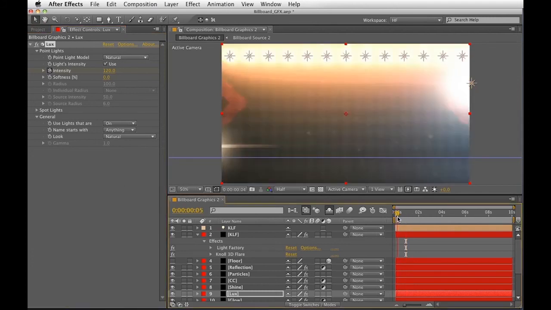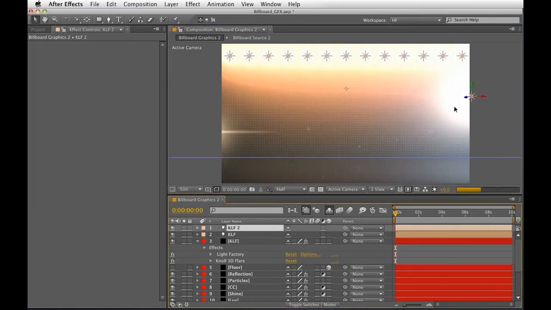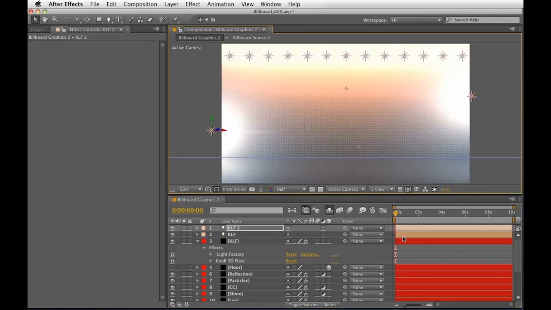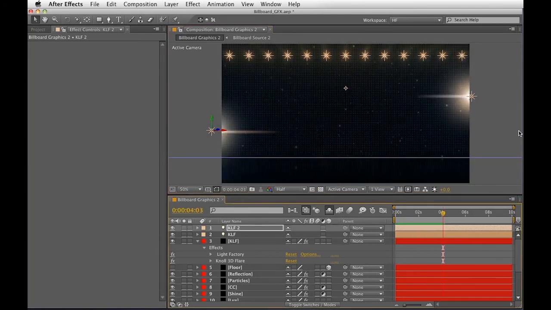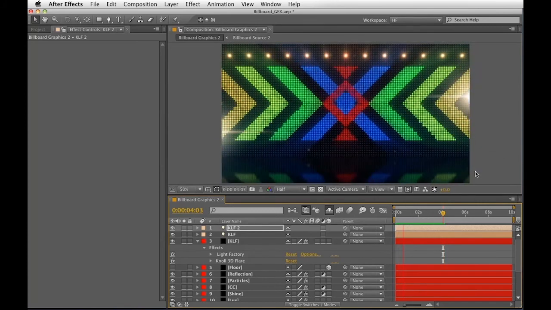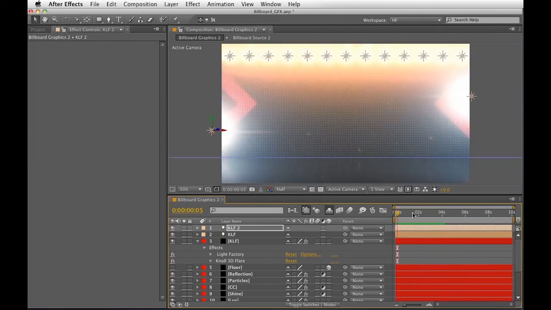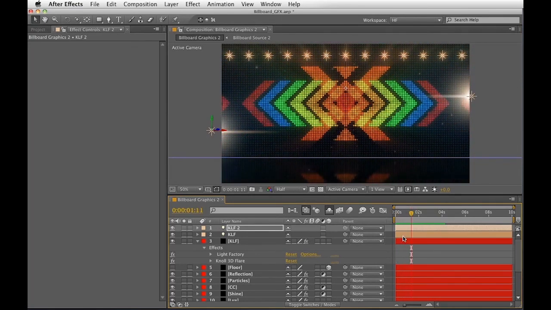And also we'll put that light flash over here on the side as well. In fact, if I want two of them, I can just duplicate this and move it over here. We have a little light flash on both sides of the screen. So here's what we've got so far. So a nice little flash and then some interaction of color in the background.